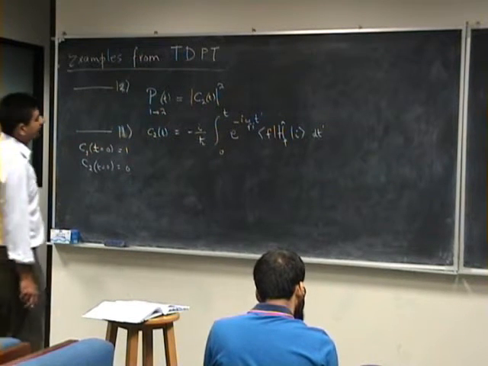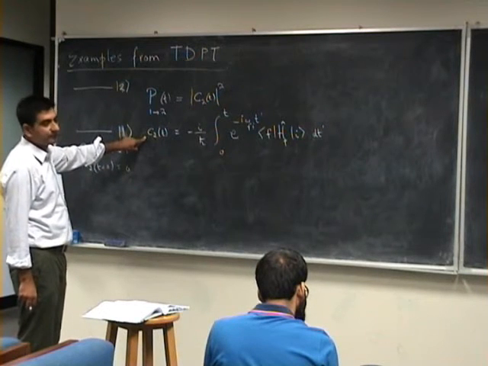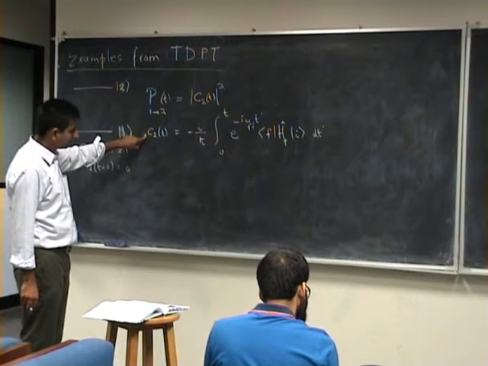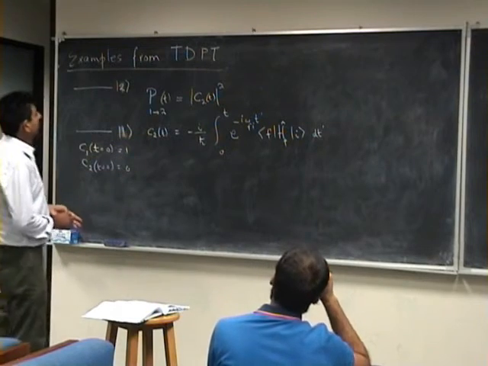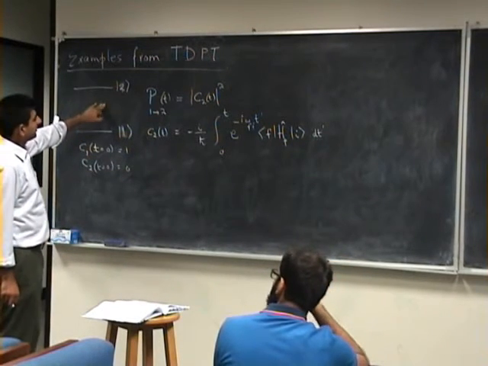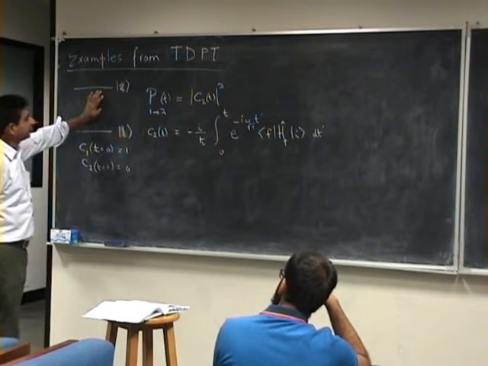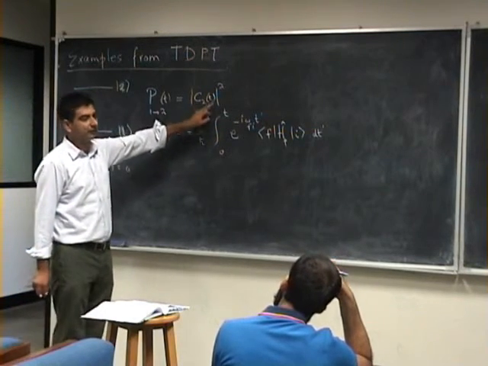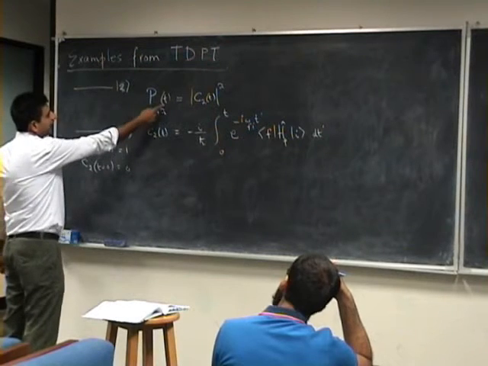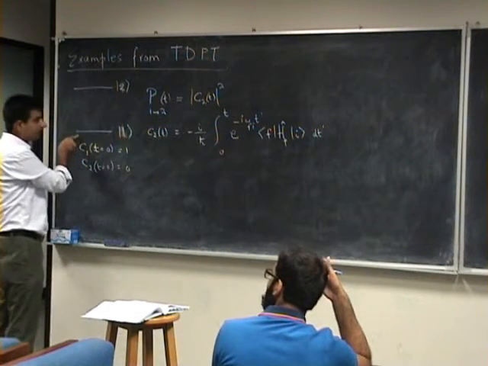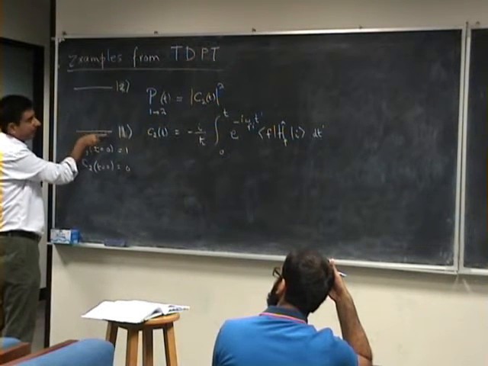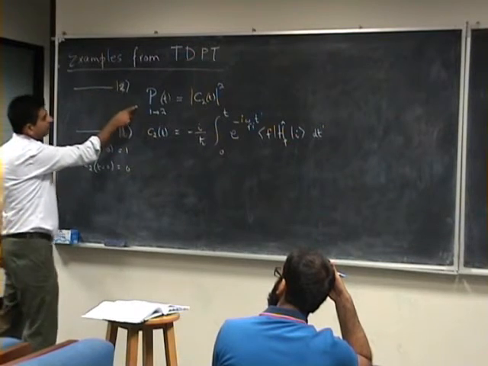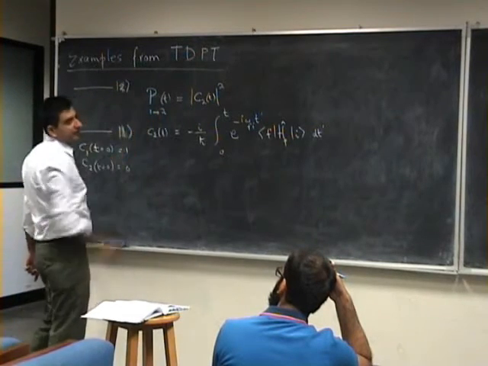So this is the coefficient to first order, which determines the probability amplitude for this state as a function of time. And when we take the modulus squared of this, we will get the probability that at time t, you started off with only this state being populated. At time t, the probability that this state is going to be populated is given by this.